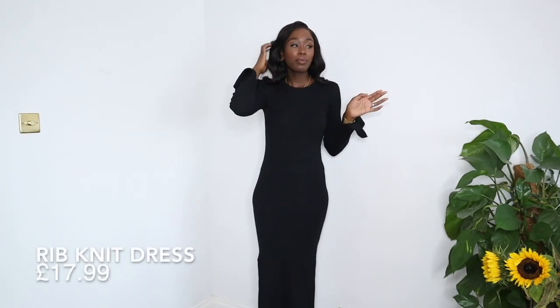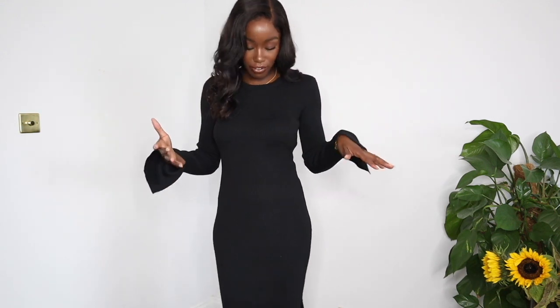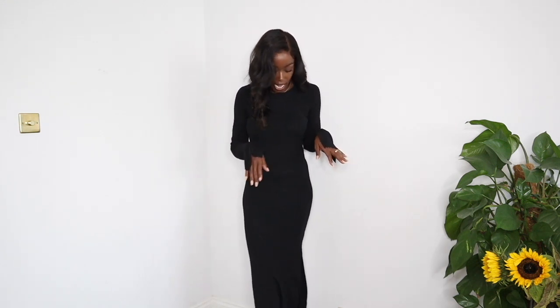This is the black one. Now, I should mention, the black is actually a size smaller. So a lot of the reviews said it came up really big. So I ordered that one in a small, because I think that was all they had, and this is the extra small. I don't know, I actually think maybe I prefer it. I thought I was gonna, especially after trying that one on and it being thin, I really thought this was definitely gonna be a no because it was tighter. But sometimes different colours just look different and come up different. The fabric reacts differently to the dye. So I think I prefer this in the black, even though it is more fitted. It's definitely a smidge shorter, but I don't mind it.